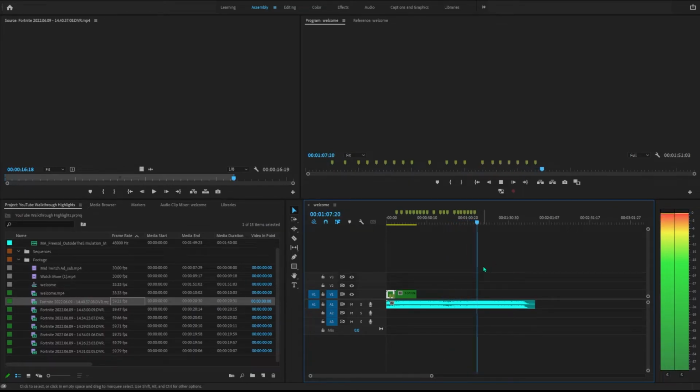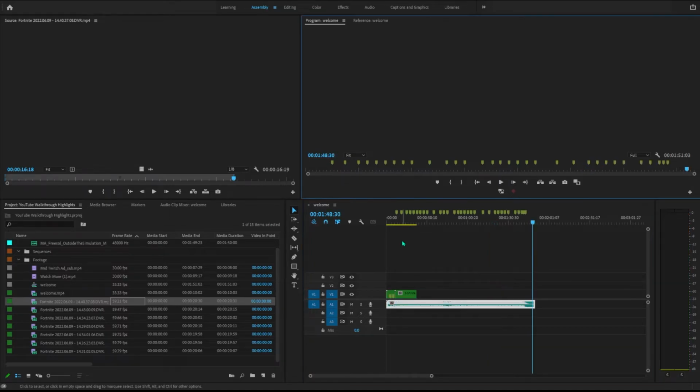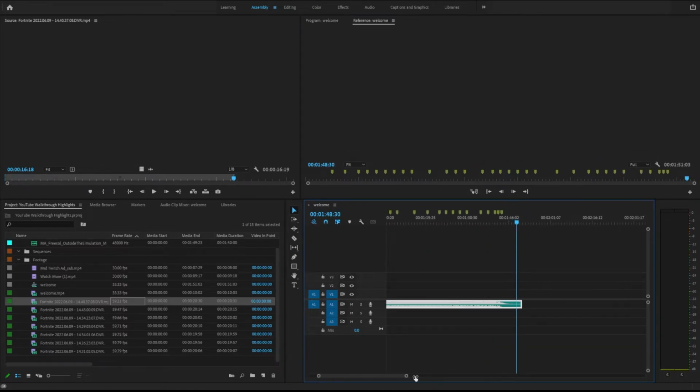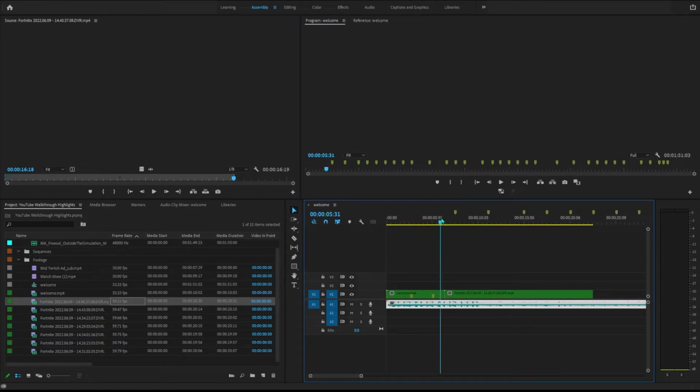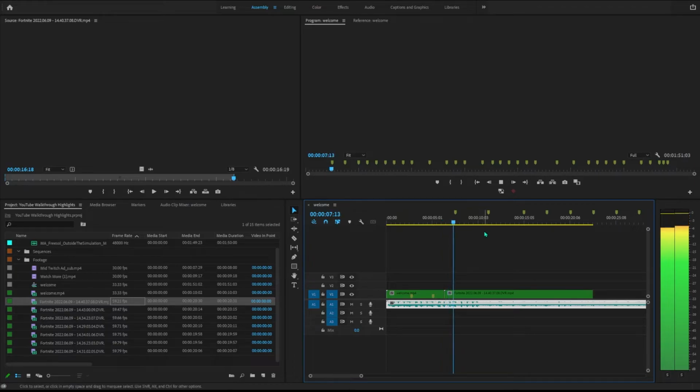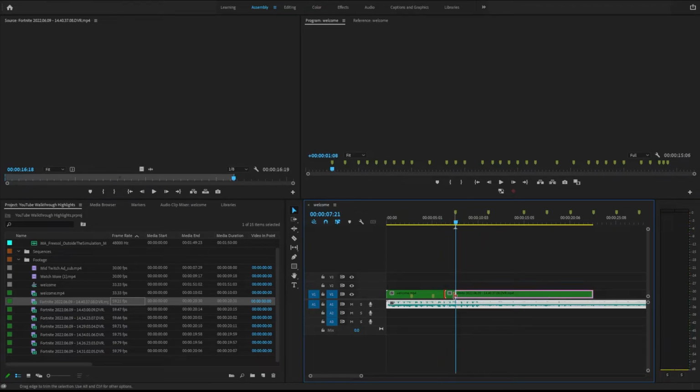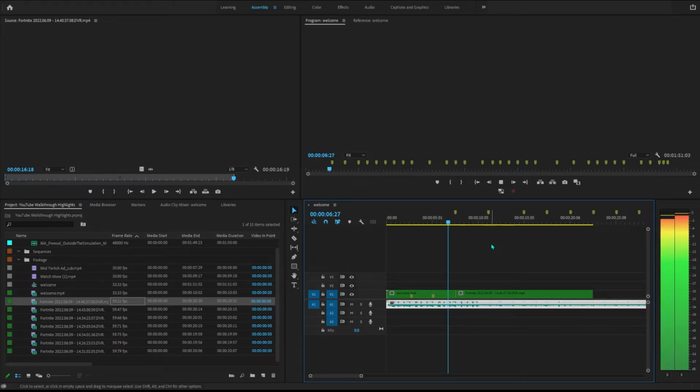I just like to put them maybe in 4-bar beats or more, and then take some artistic liberties. Do whatever you want here. These markers, they're just there to give you some information. You can use them or not use them as you desire. Cool beans. Now, anytime I want to edit where a clip starts and stops, I can try to match it up right where one of those markers is, and it'll look pretty cool.